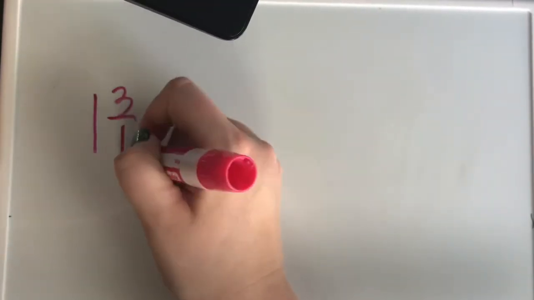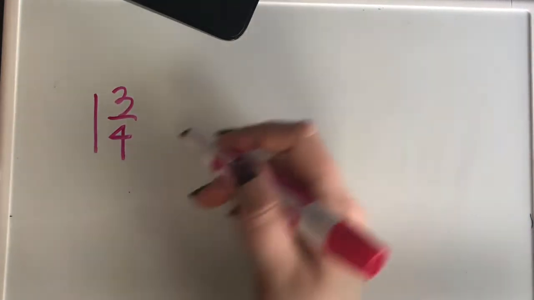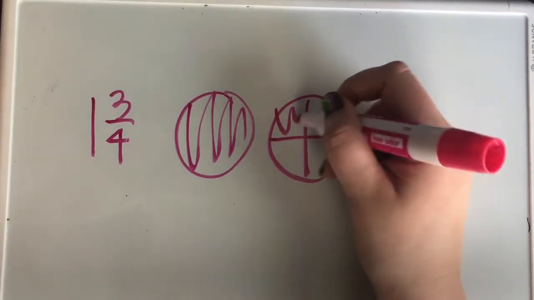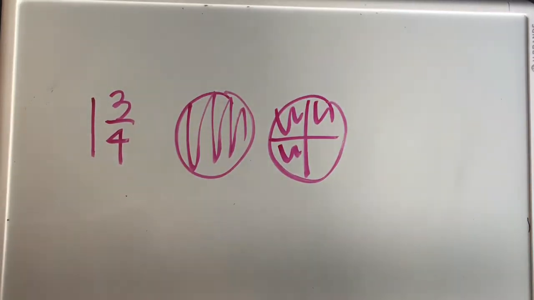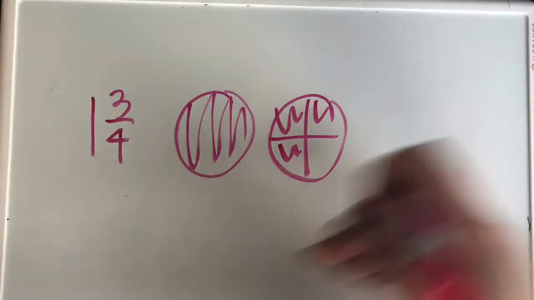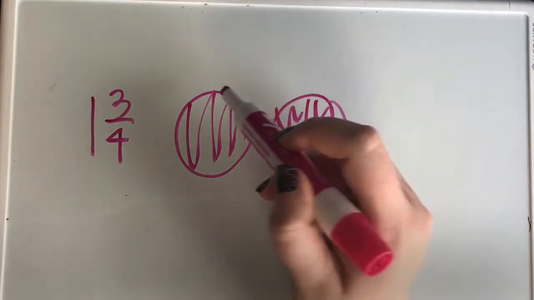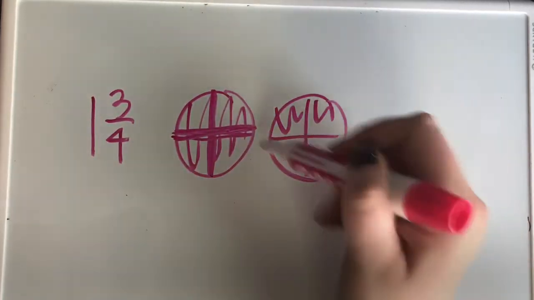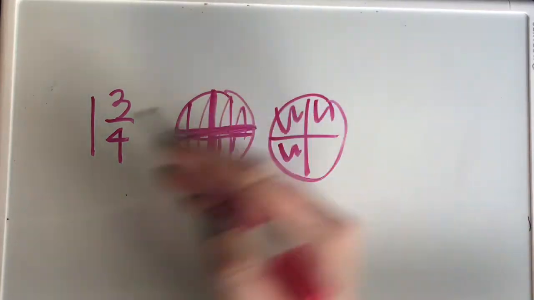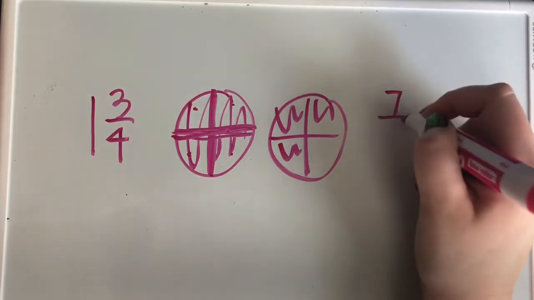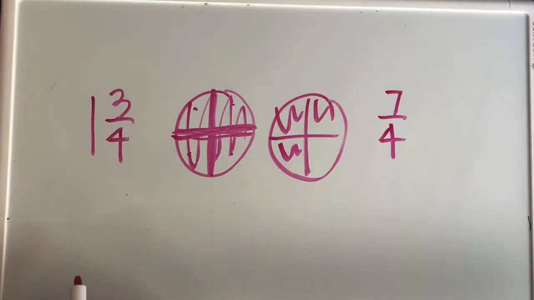Remember, if we have a mixed number like 1 3/4, what that looks like if we were going to draw it would be 1 whole pie and then 3/4 of a pie, right? 1, 2, 3. So 1 3/4. And if we wanted to make that into an improper fraction, really what we're asking is how many pieces do we have total? So in order to do that, we would need to cut up our whole pie into matching pieces so that they're all the same size. These are all fourths. And then you just count them up and you say, okay, I have 1, 2, 3, 4, 5, 6, 7. So I have 7 pieces that are the size of a fourth.